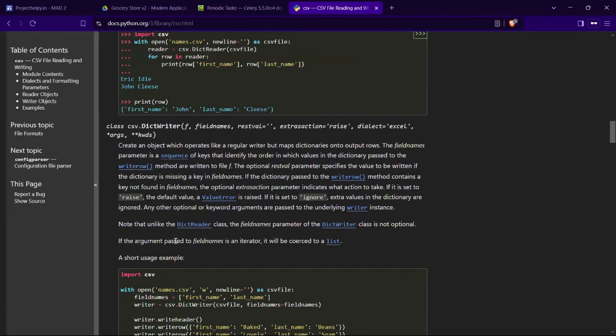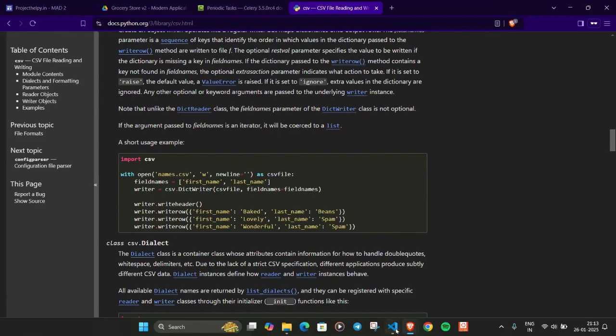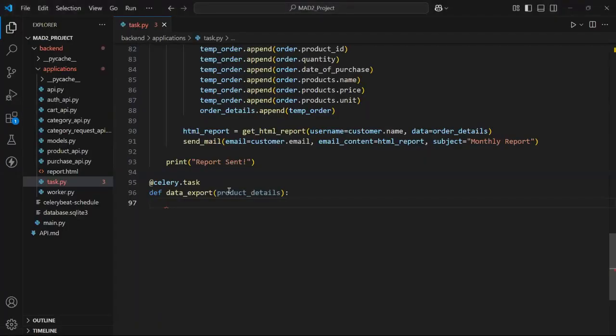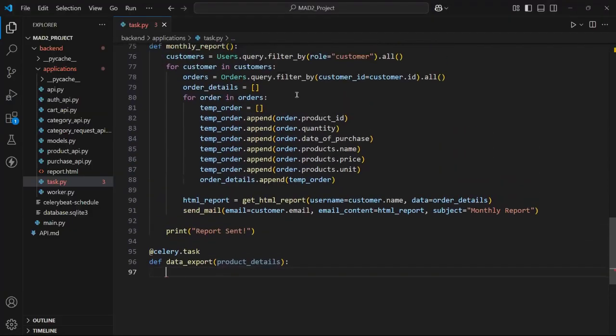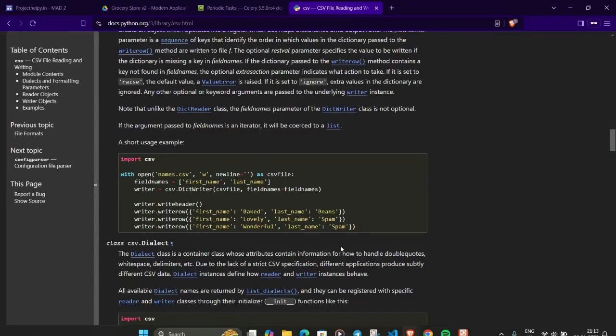So we will write a header and then we will write some data, and I think our data will be pretty much the same format we have sent the order. So it will be a list of list.